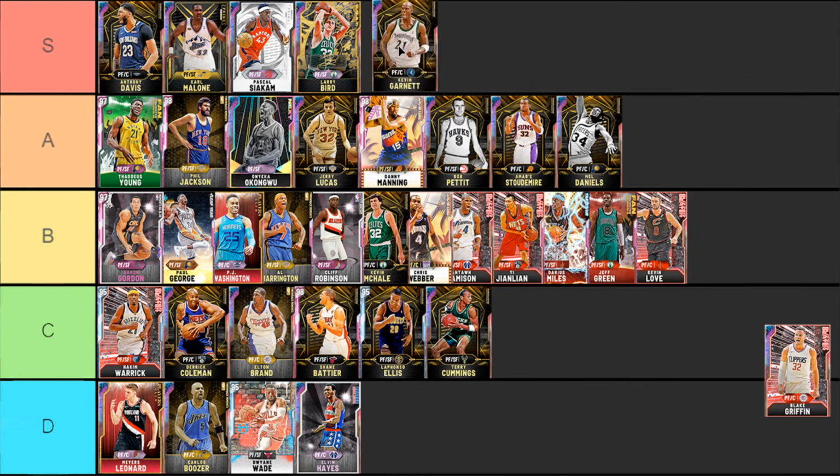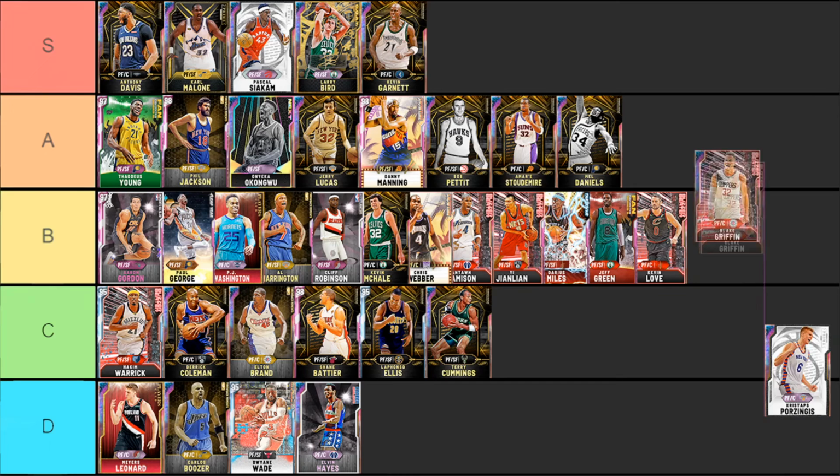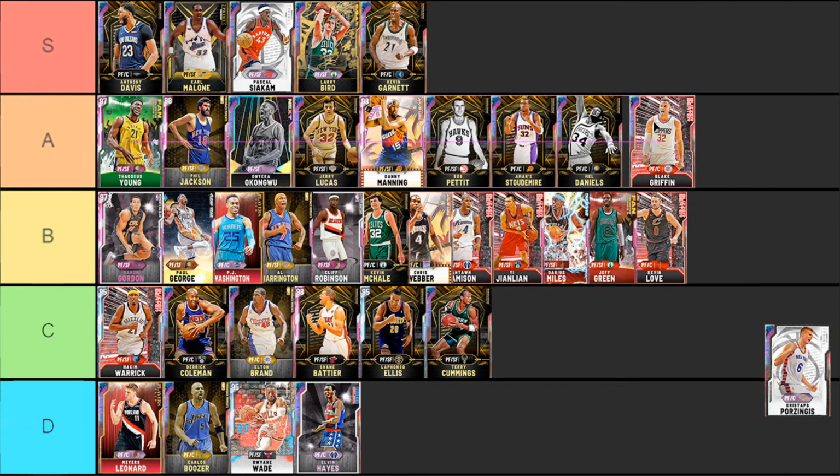Next up, Galaxy Opal Kevin Garnett, nice and easy up into the S tier. KG is just beautiful. He's very similar to Anthony Davis in that they're just really good size, 6'10" power forwards that can do a little bit of everything, good animations, and overall, not too bad of cards. Next up, Galaxy Opal Blake Griffin going up into the A tier.